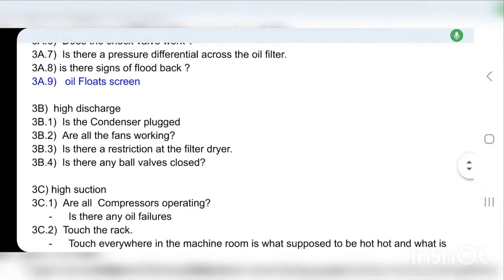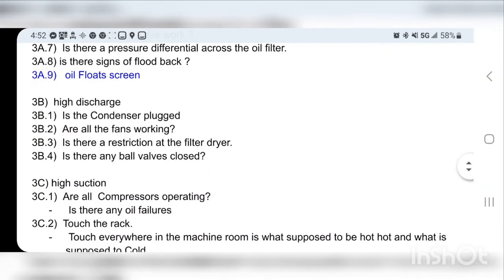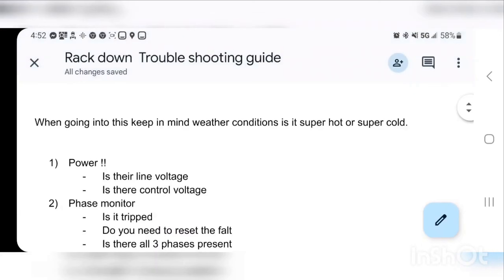All right, so next up is high discharge. We're going to look at some of the symptoms of high discharge and run through that quick. That one's actually kind of easy. And as I wrote in the beginning, when doing this, take into account whether it's super hot or super cold, because sometimes there are niche issues that happen when it's super hot or super cold. But we'll get into that later.